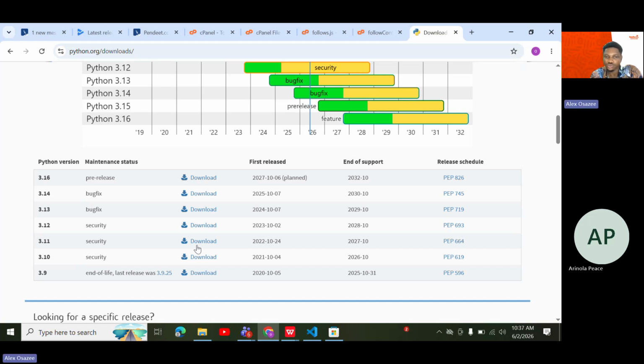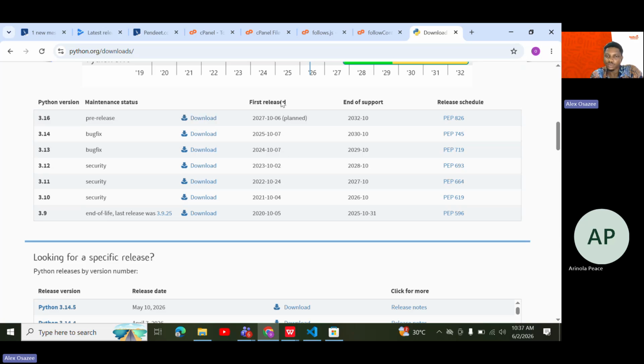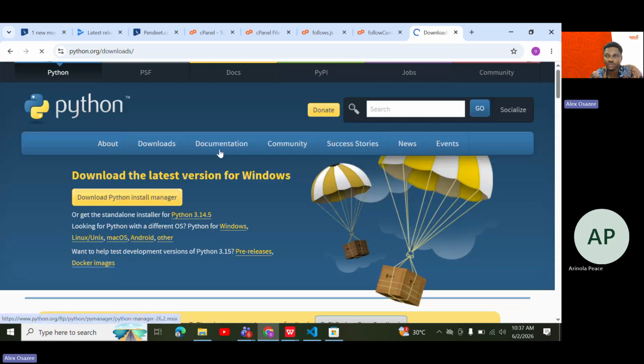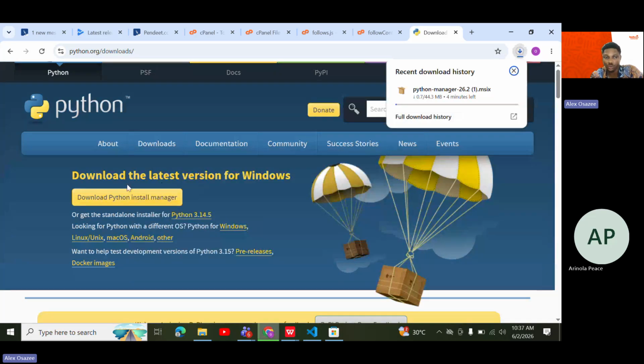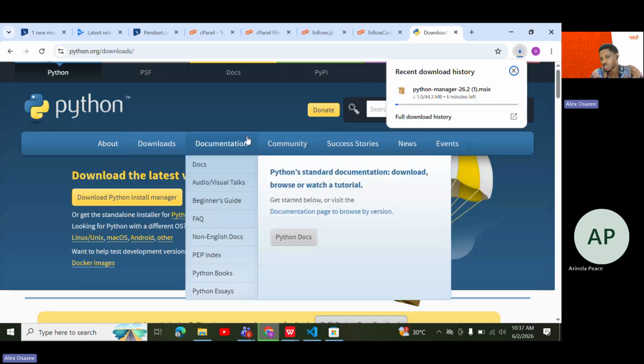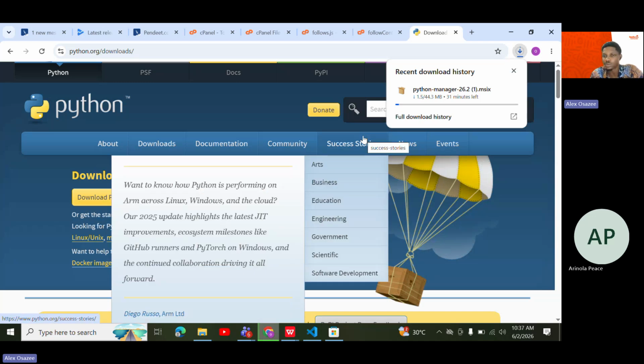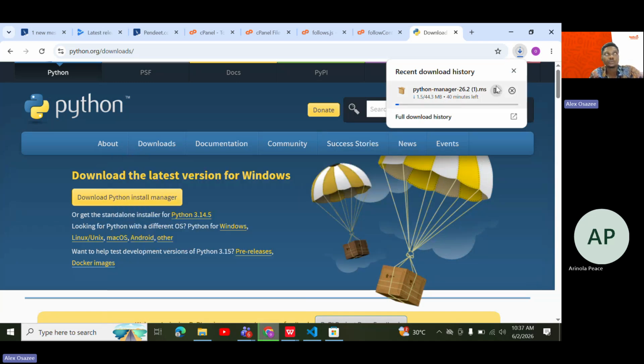Yeah, so these are other versions of Python. If I click any one of these right now, I'll be able to install from here. I'll be able to download the Python manager from the official sites. This is the second method we also looked at that day, installing Python from the official sites. But I'm not going to do that because I have Python already on my system. So I don't need to install Python on my system. So I'm just going to pause this here.